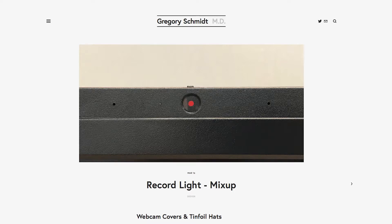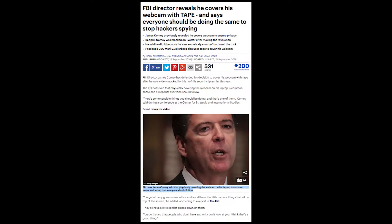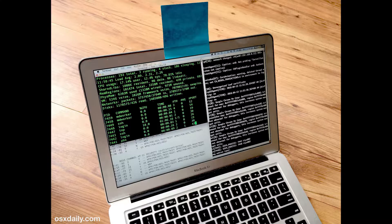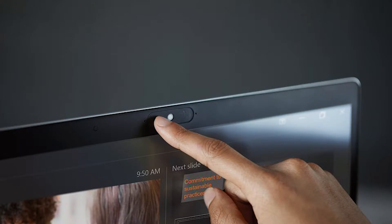There was a time when covering your webcam was considered pretty crazy and probably could get you admitted to a psych ward. But then in 2016, James Comey, the FBI director, said that it was considered the sensible thing to do. We saw Mark Zuckerberg that year with the webcam on his laptop covered with tape. And because of the public interest in covering one's webcam, manufacturers began to include sliders which could physically cover the camera on their monitor.